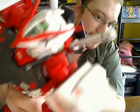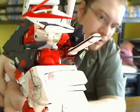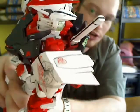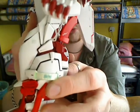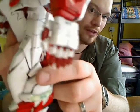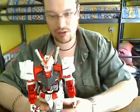Nice detail on his head — there are tech markings, though the antenna is in the way. There are stickers that say 'Astraea.' Also, if you look at the shoulder, there's that crest with the emblem. On the green section it says MBF-P02, which I also put on a sticker on his hand. The little green things on the head also have the MBF-P02 marking.